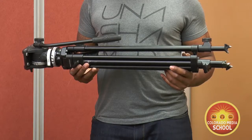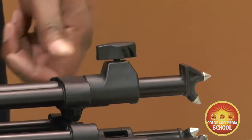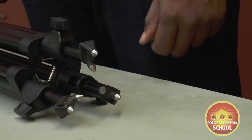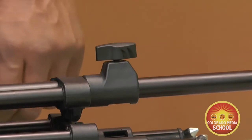While holding the tripod horizontally, we are going to loosen up the clamp lever or knob near the feet of the tripod and slowly extend the legs out. Then we tighten up the lever or the knob.